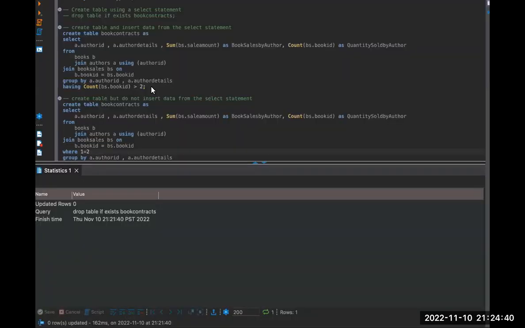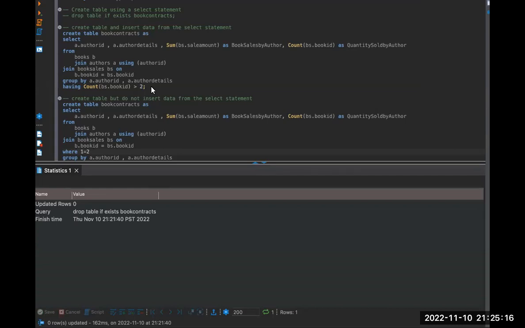Hi guys, in this video, I'm going to show you a quick and dirty way to create a table from a select statement, right? 80% of the time at your workplace, the database administrator or your SQL developer will create tables the way we have discussed in my previous videos. So if you haven't watched that video, I highly recommend watching the create table video where I taught you the right way, right?